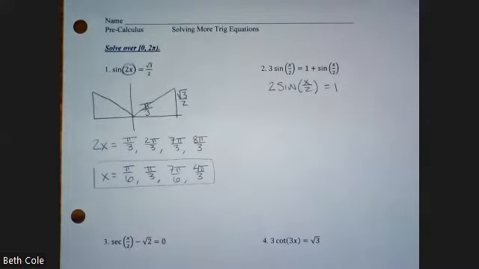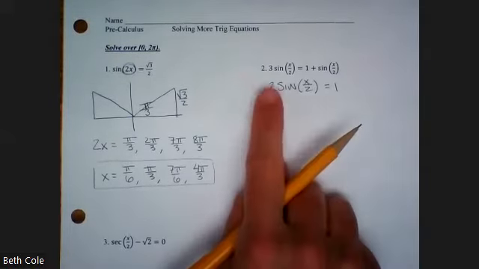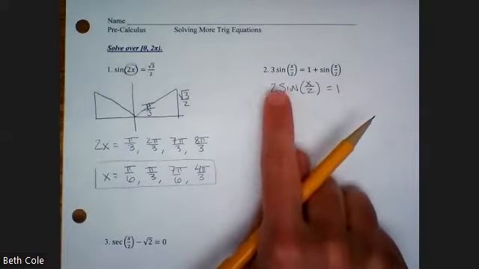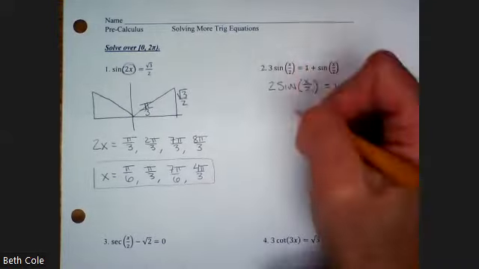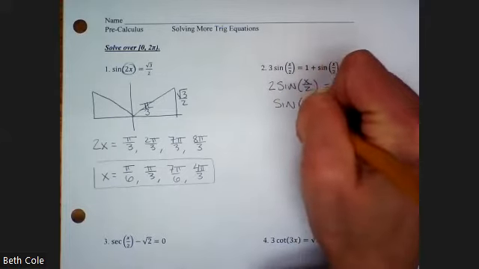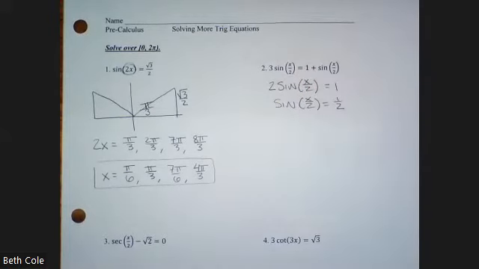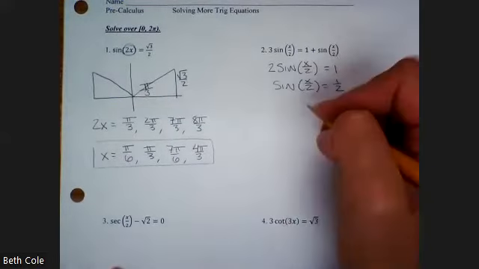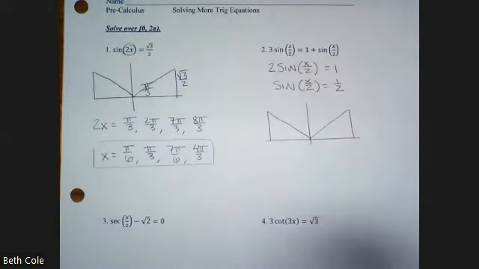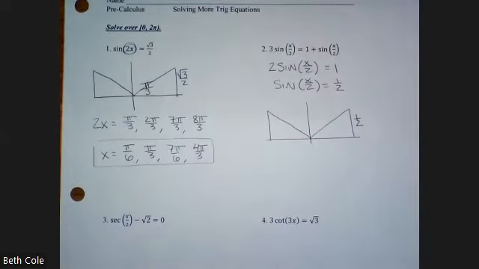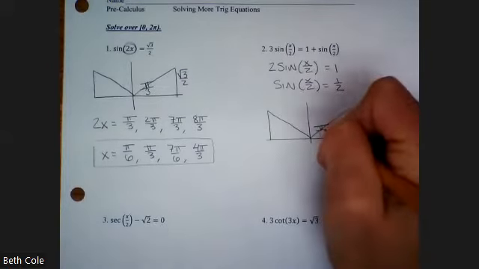And then you want to get sine by itself. So what would you have to do next? Yeah, divide by the 2 coefficient that's up front. So sine 1/2 x equals 1/2. So again, it's sine, and again, it's positive. So same as question 1. We're going to be in the first 2 quadrants. Looks like kitty cat ears. There's our 1/2. And so this time the angle is pi over 6.